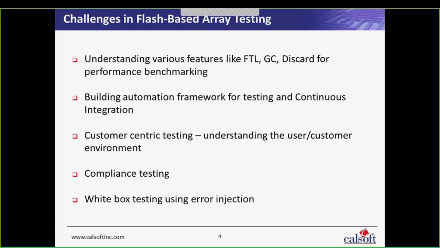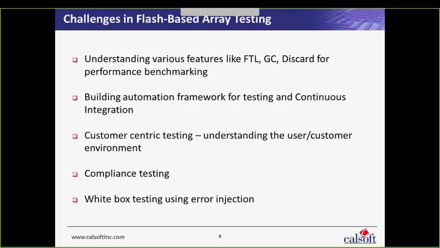This slide and the following slides portray the challenges that we have in flash-based array testing. Starting with understanding the key features in flash, which are your flash translation layer, your garbage collection engine, features like discard, unmap, trim, and their impact on performance benchmarking of flash. The second point is building an automation framework for testing and continuous integration around these flash-based arrays, which solves a lot of problems in terms of man-hours.